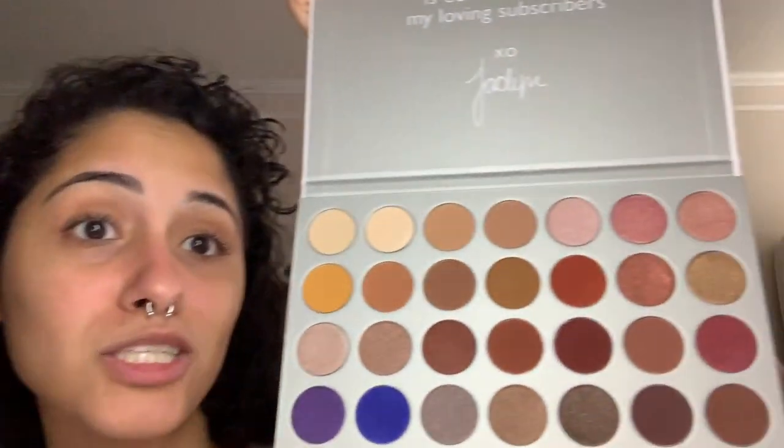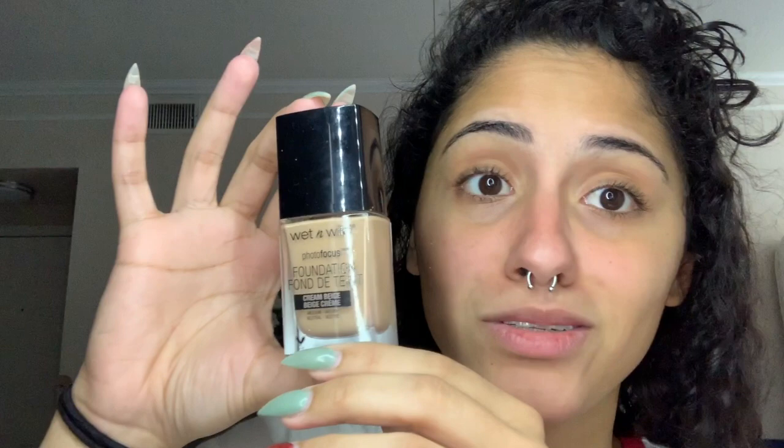But her palette is really pretty, and I might use some of these colors for transition shades and all that stuff. Not that I really know how to do makeup well, I just watch other YouTubers and copy what they do. So that's what we're gonna be doing today. I'm thinking maybe some of the tiger stripes, maybe do a flower. I'm not really sure, because of course, eyes, not a lot of space to work with, but we're gonna try our best.